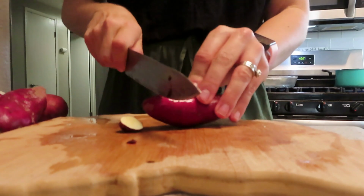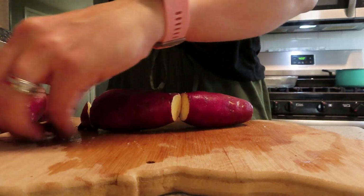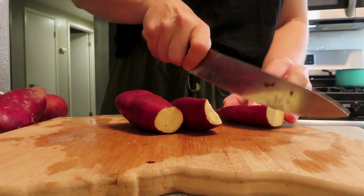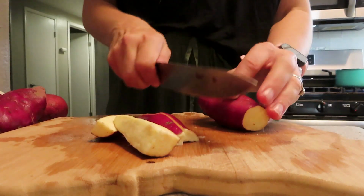The very last thing I did was chop and cut my 3 pounds of Japanese sweet potatoes, which I find also at Trader Joe's. They are becoming my favorite potato next to the russet potato. If I mash them, I don't like the skins on them. If I roast them, I don't mind the skins, so I left the skins on today and they were pretty good. So I just cut these up and pop them in my oven at 450 degrees and sprinkle them with a little bit of sea salt.